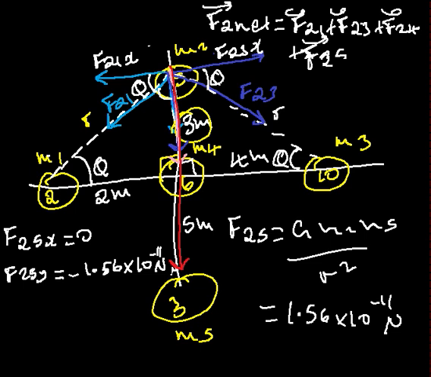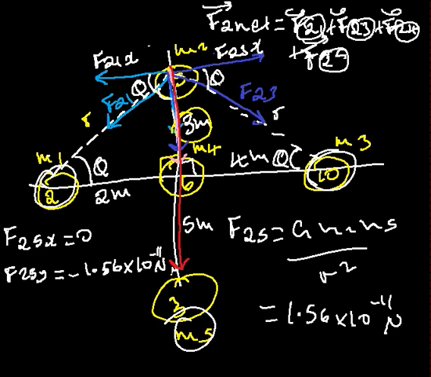On the same case, let me take it away. Now we have managed to obtain the forces F21, F23, F24 as well as F25. Now we have to combine the forces. By the way, if you wish, you can also find the net force on, let's say, mass 3, mass 5, mass 1, as well as mass 4. You can do it in the same way. But anyway, I'll take it out.